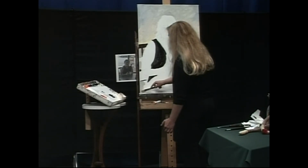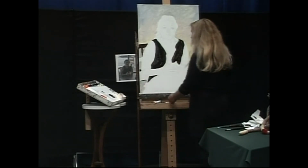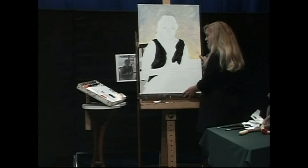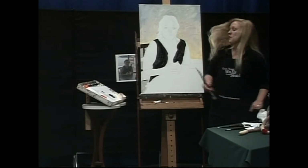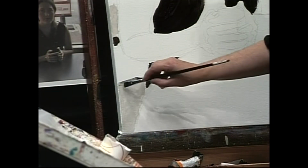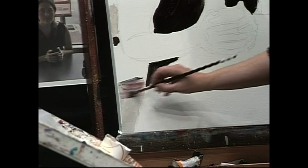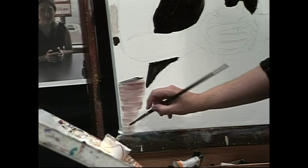This is the light hitting the top of the chair. And it's probably really hard to see with the palette in the way, so I'm going to move this up. Just put my finger in the paint. So the light's hitting the top of the chair. So it's way light, even though it's a black chair. And I will throw some black over the top. That's almost table color. I don't know if that's going to work, but that's okay.